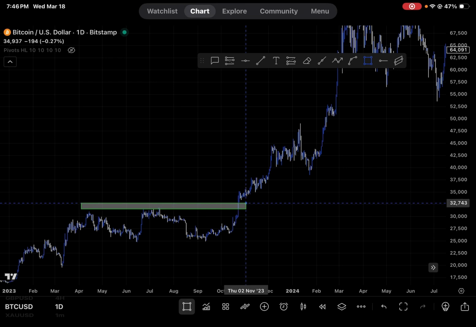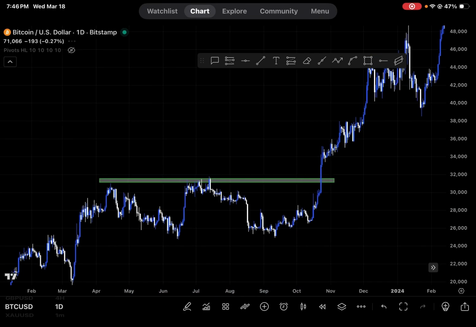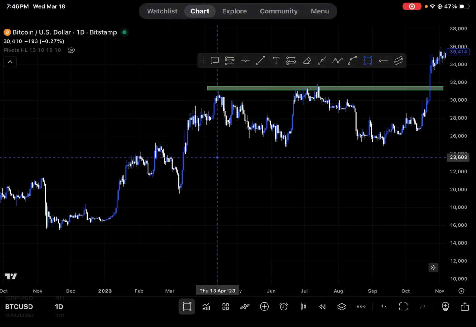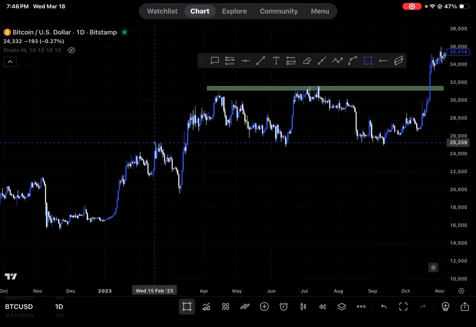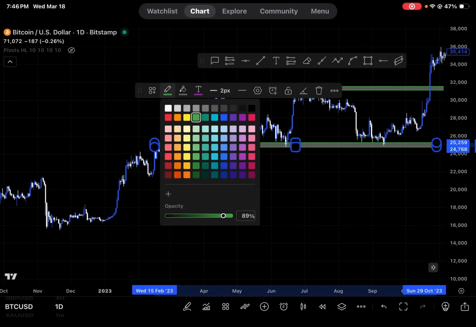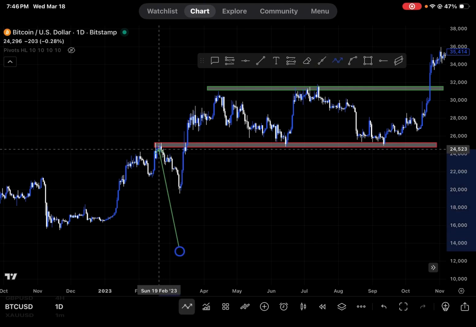Right over here, strong area of resistance. We have a lot of candlestick touches in this level. Underneath, the bottom right here, see, it was once resistance, becomes support. And I feel like the strongest levels are when resistance becomes a support or support becomes a resistance, like right here. Look, price goes up, price comes up, bounces down.